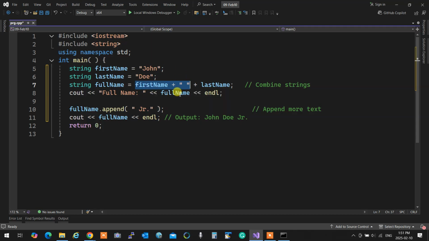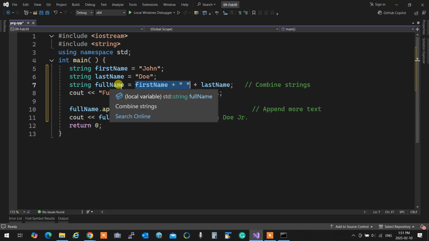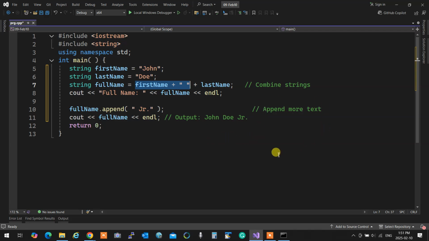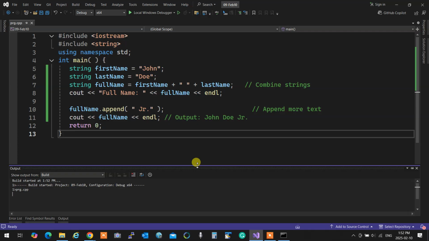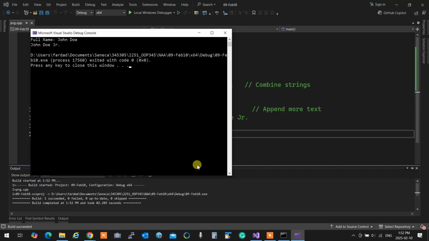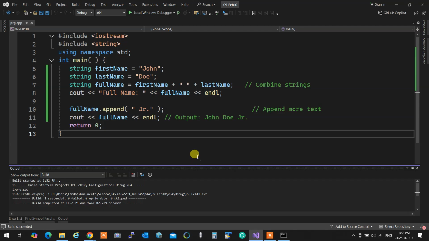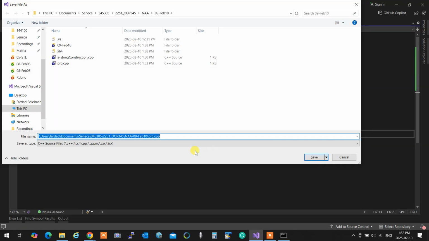The outcome of this will be a temporary string, and that string will be added to the second one. So one string to another, and it keeps going like that, and you can have the full name inside full name. So you can combine strings, or you can append one to another using the append function, and running it will work as follows. All right. So that's concatenation.